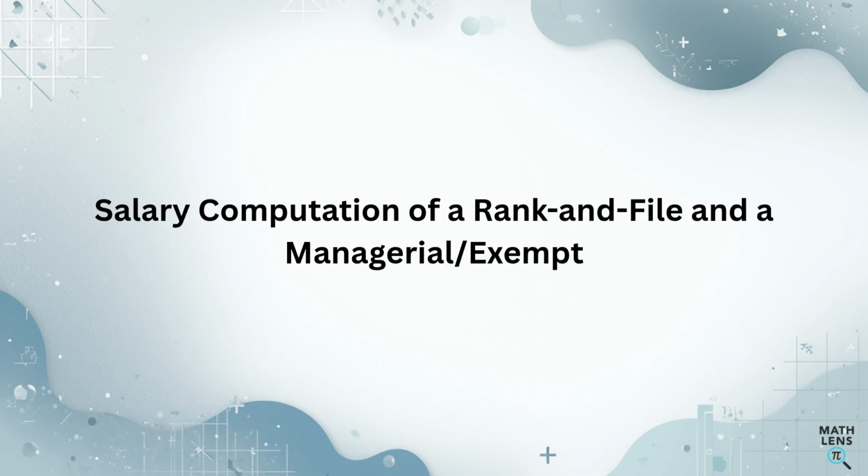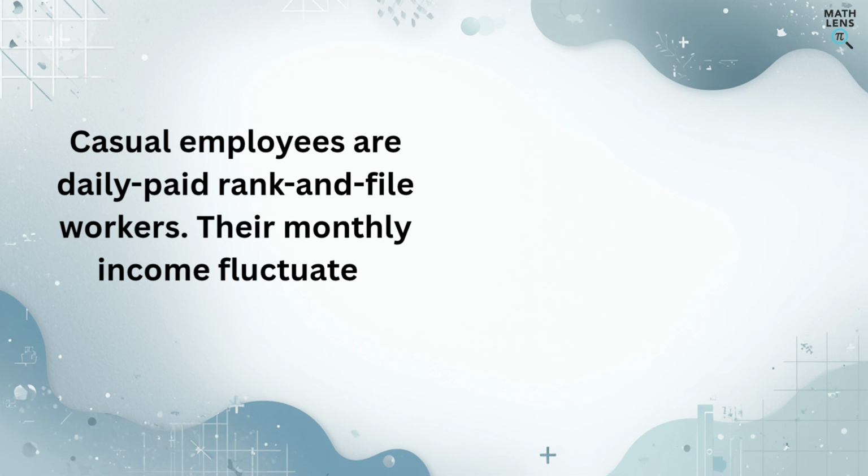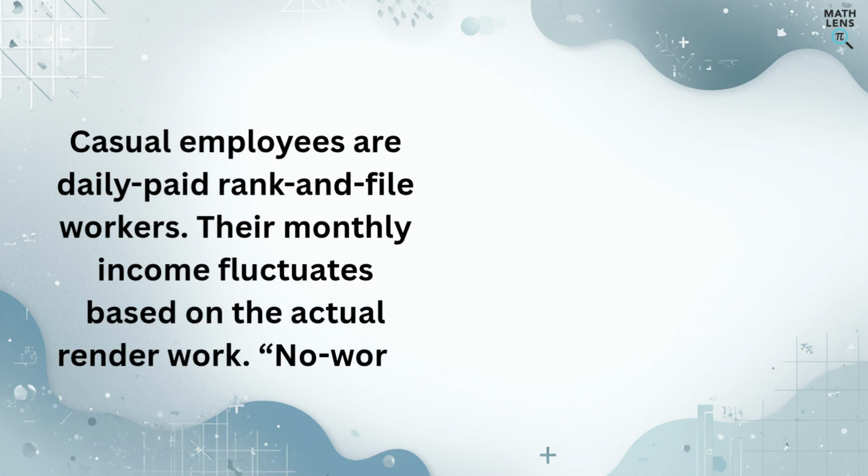Let's proceed to the salary computation of a rank-and-file employee and a managerial, exempt employee. Let's start calculating the wages of a casual employee. It's important to understand that casual employees are typically daily paid rank-and-file workers. This means their monthly income can vary significantly since it relies on the actual days they work. The concept here is simple: no work, no pay.